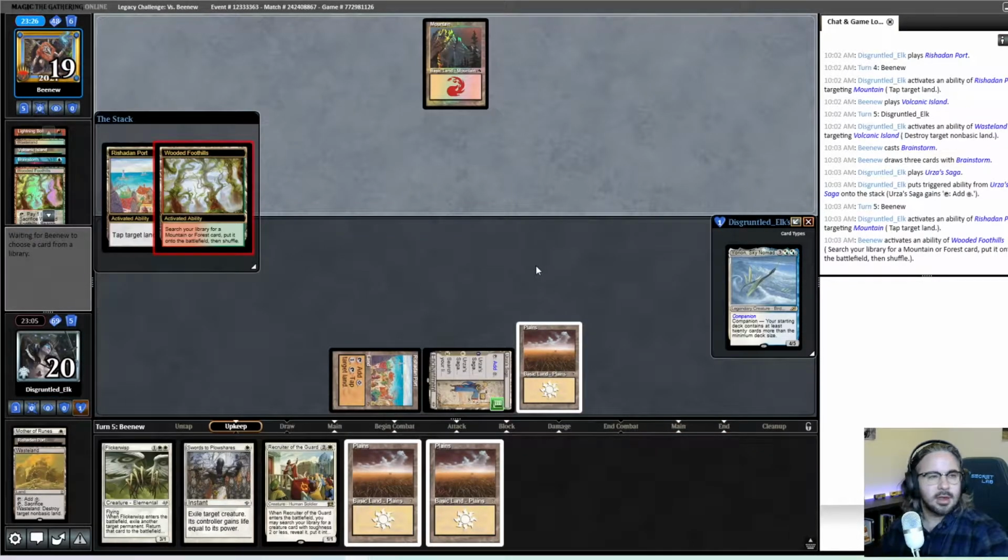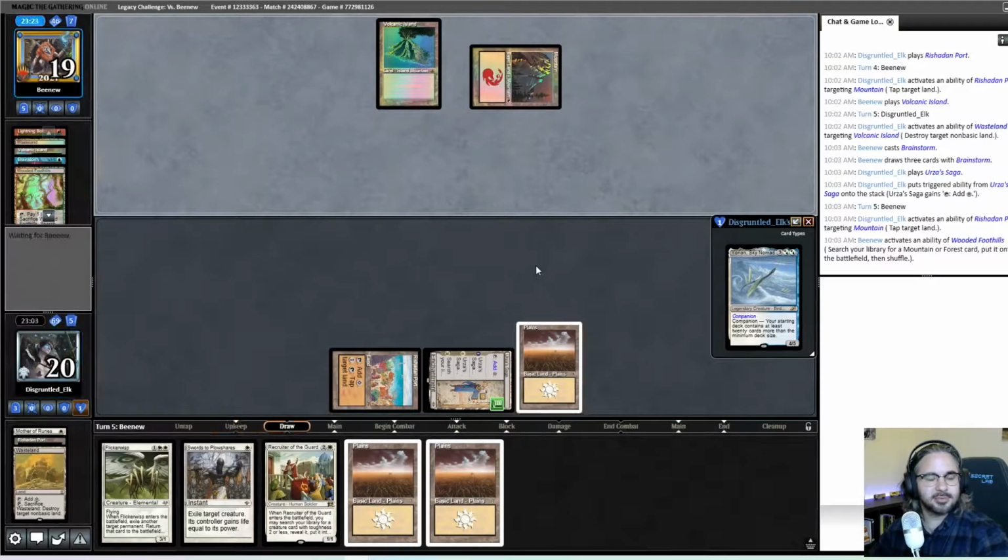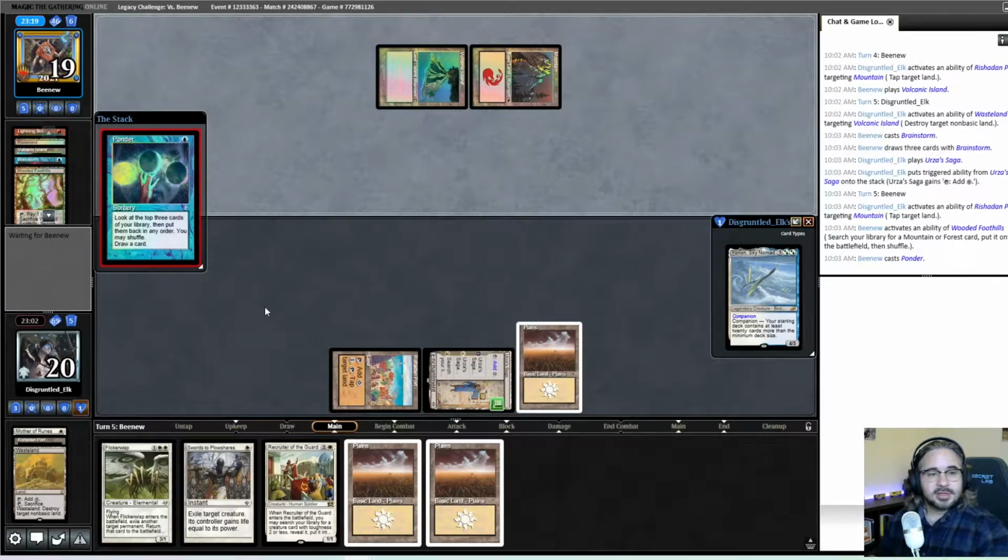Okay, so they are in fact fetching with the Wooded Foothills. So this is likely just blue-red Delver. I would be shocked if it was anything else. It could be the Delver-less version, but yep, and all they're doing is pondering. This turn, I think we probably will just let them have their mana. I have a Sword Splashers and a Flicker Wisp in case they do have a Murktide Regent, as well as a Recruiter. We can go get a Solitude.